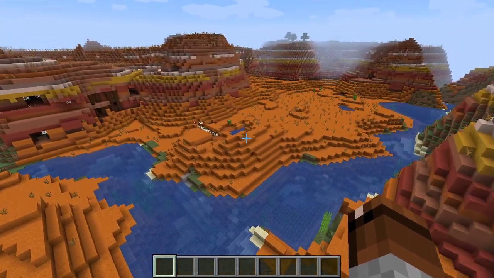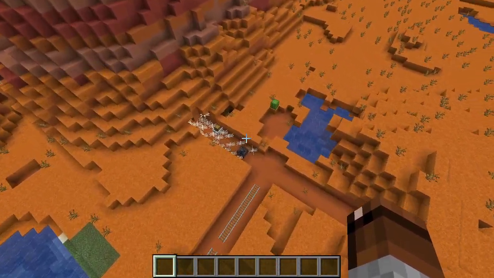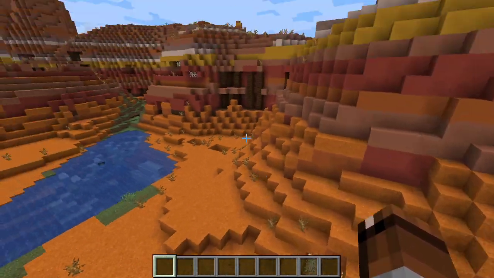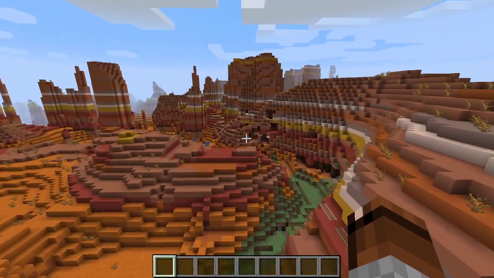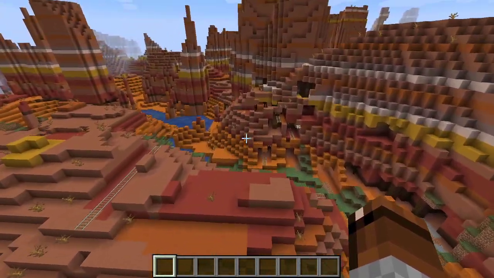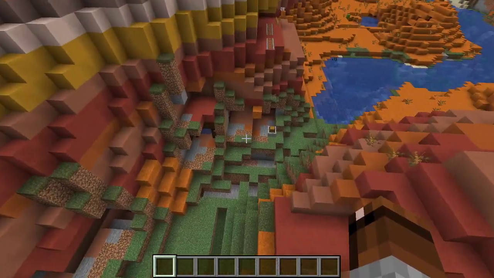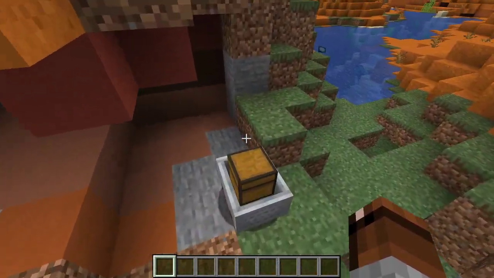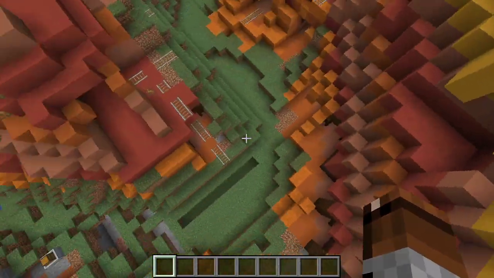So you can see a lot of tunnels here and there, a lot of chests, a spawner. Okay, and there are tunnels everywhere. You can see a lot of them here. That's really a lot of tunnels in one place. Okay, and a lot of chests as well. Let's check this one. Yeah, you get some gold, some bread.